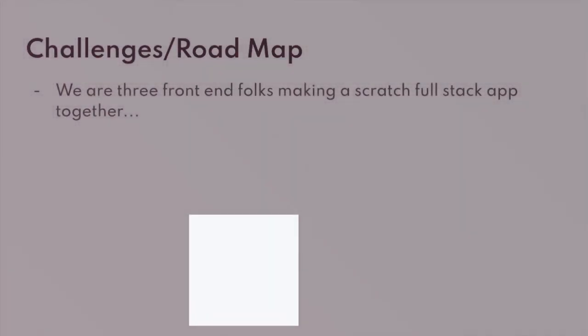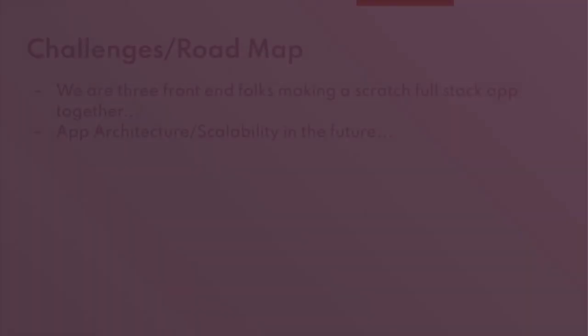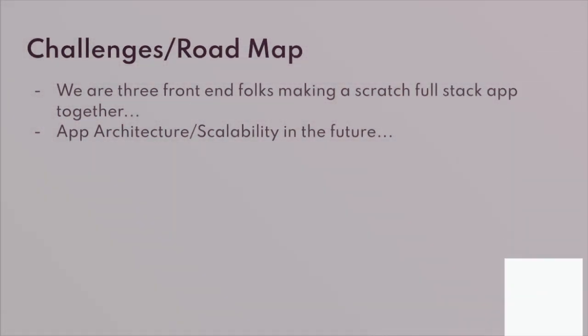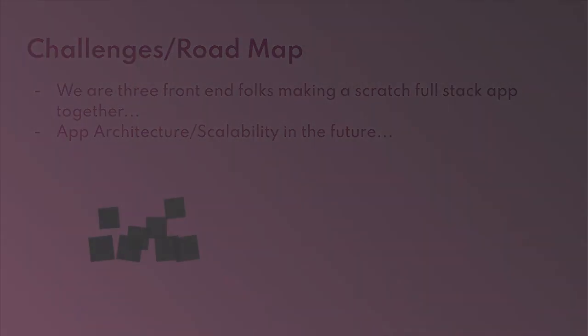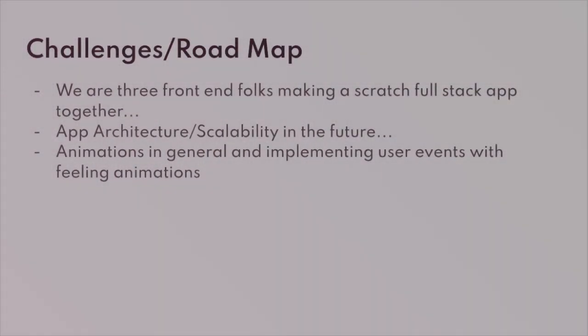Our challenges with Rume really illustrate where we could take this app with more time and more resources. Having not built apps from scratch before and no experience in the back end, our biggest hurdle was structuring the app in the first place. After the things that we learned from that, we do feel like we could scale this app in future iterations to have more emotional inputs and better dynamic routes for user experience. Animations were also new and not something we dealt with, that required a paradigm shift in rendering something similar to three-dimensional space, but also understanding what we could get done in the time that we had.